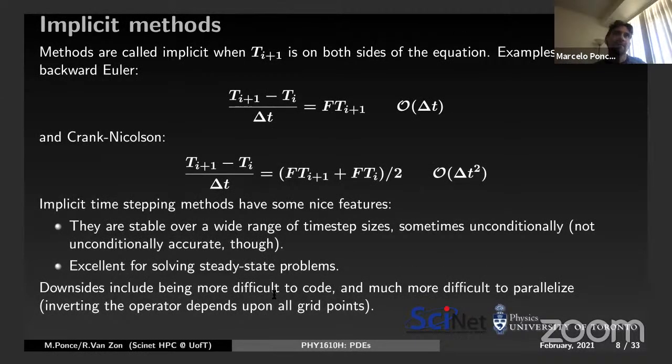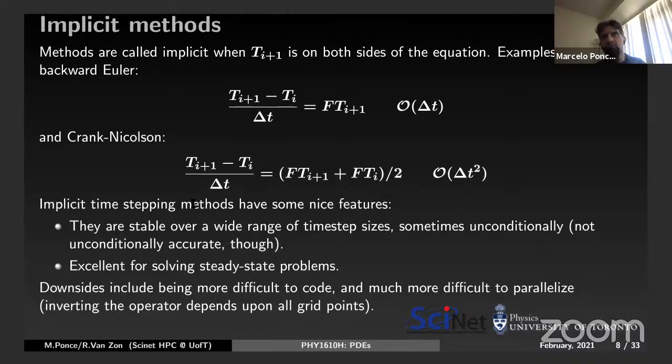About the implicit method, basically they are implicit when t sub I plus 1 is on both sides of the equation. And again, just to recap, by the way, this is the expression at first order in delta t. And this is what you will have at second order in delta t. Okay, so this is the example with the backward Euler that we just worked. This Crank-Nicolson is when you go a little bit higher up to second order in delta t. And basically what you are doing here is approximating.